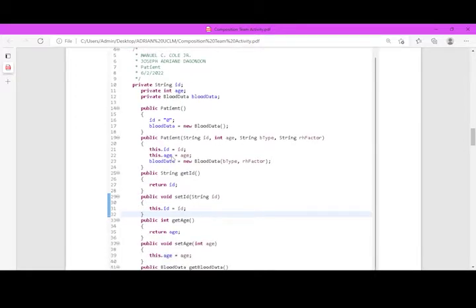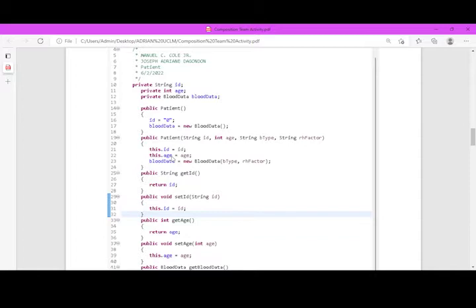After that, we do the getter and setter methods. First, we do public String getID with return ID. For the setter, we do public void setID. Inside the parameter is String ID, and then this.ID is equal to ID.